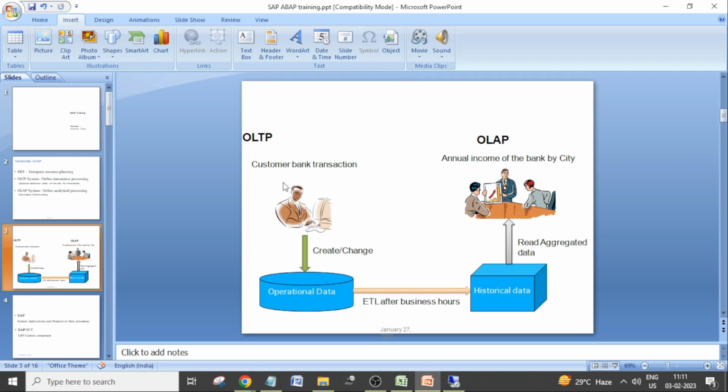They use the OLTP system. And if you try to generate reports on the OLTP system, what will happen? It's going to hamper it. There will be a huge load on the OLTP system because we're trying to aggregate millions of records created years ago, maybe 2 or 3 years of records. It will consume most of the system resources, and the actual transactions will get delayed. That's why, to improve the performance of the OLTP system, we have a separate OLAP system, which is specifically used for business analytics.